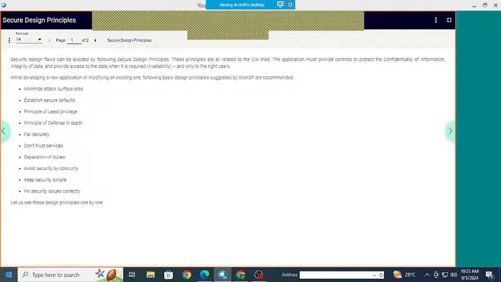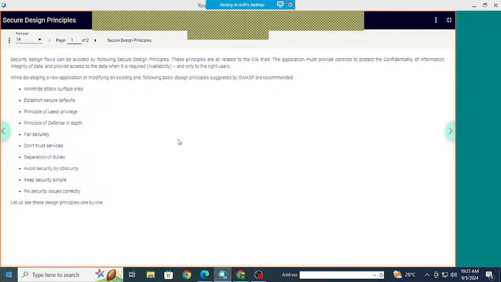Minimizing the attack surface area, establishing secure defaults, principle of least privilege, principle of defense in depth, fail securely. Even if there are any failures, we need to have fail-securely procedures in place.